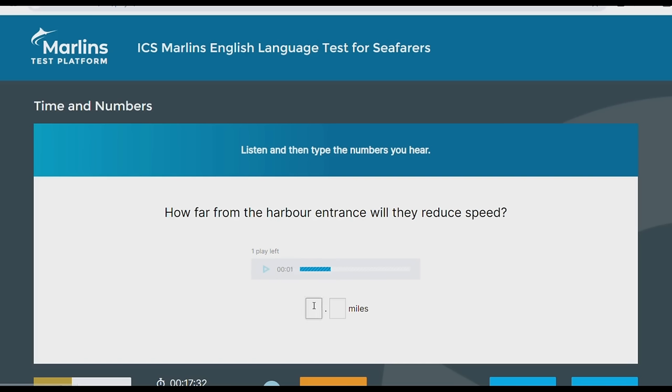We will reduce speed 1.5 miles from the harbour entrance. The vessel on fire is 215 miles off the South African coast.